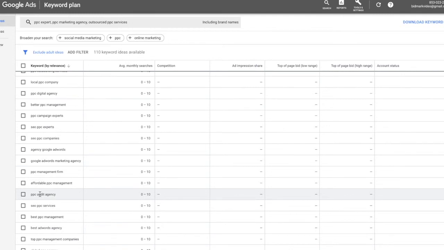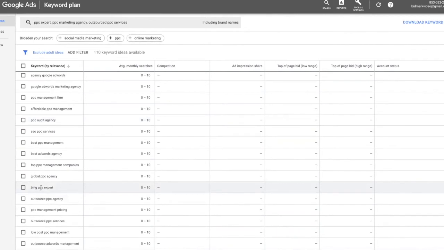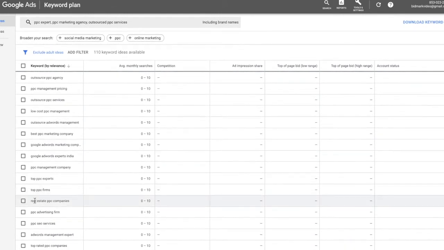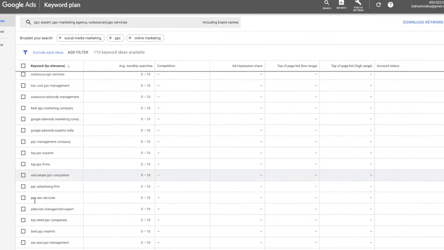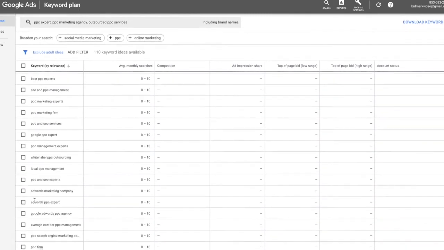I mean, we can do audits, but really we want to be looking at campaign management here. Bing ad experts. We do Bing, but for this campaign we want to focus on Google Adwords marketing. Real estate PPC companies. So some of these keywords we might not add to our campaign.